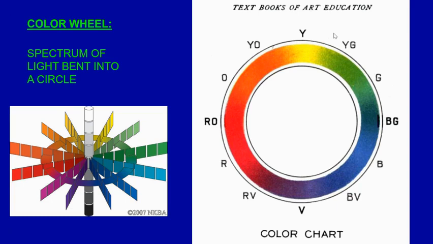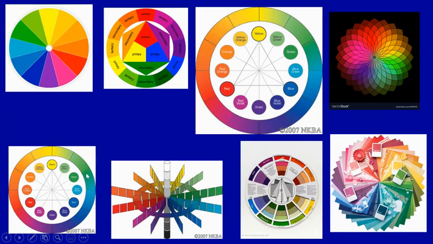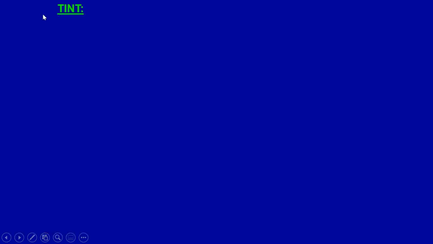And there are all different kinds of color wheels. The one on the right is rather simplified. The one on the left is a little bit complex. But basically, they all follow the same principle, which is, if you look at the upper left, it goes yellow, then yellow-orange, then orange, orange-red, and so on until it goes back up to yellow.